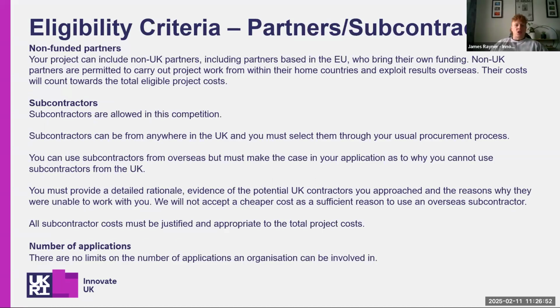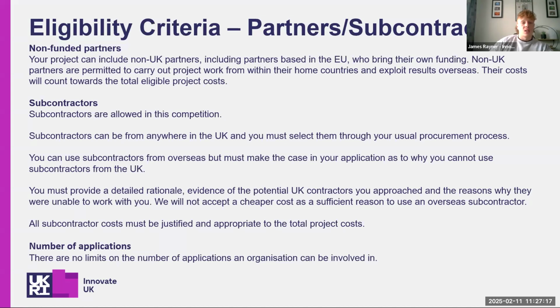So, partners and subcontractors. Your projects can include non-UK partners, as we covered in the last slide, and this includes partners based in the European Union who bring their own funding. Non-UK partners are permitted to carry out project work from within their countries and exploit results overseas, and their costs will count towards the total eligible project costs.